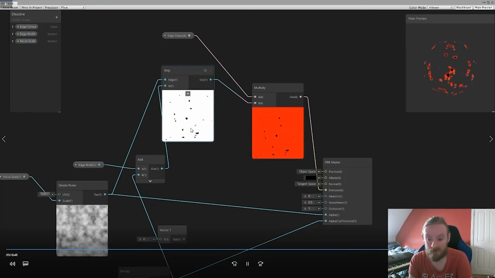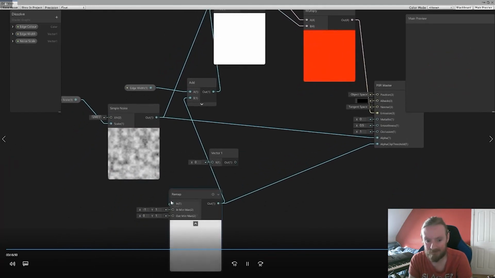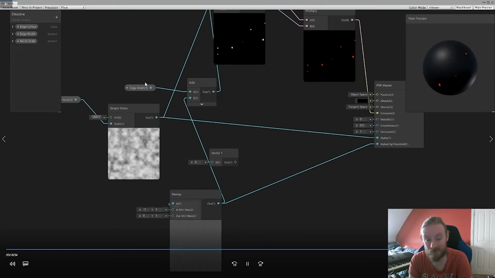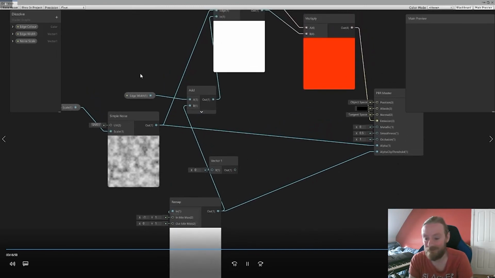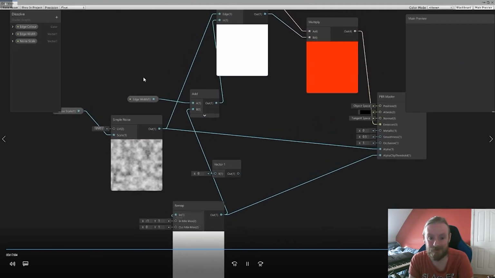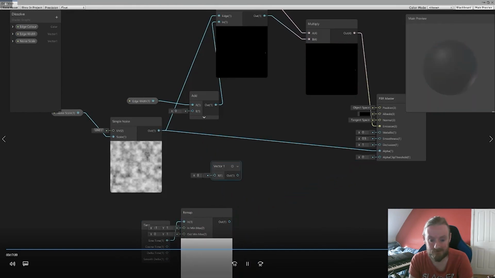So we've got all of them. That's basically the whole effect. It's a pretty simple one to set up if you know what you're doing, or if you're following along with the tutorial. What did I do? I deleted that.